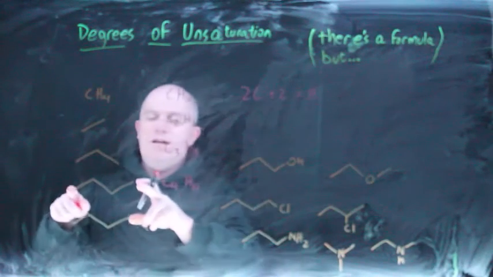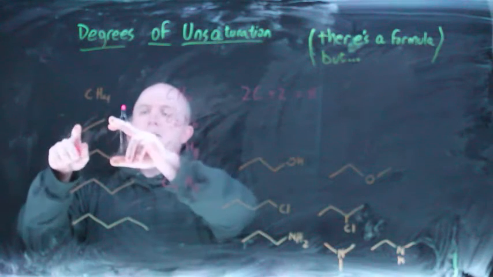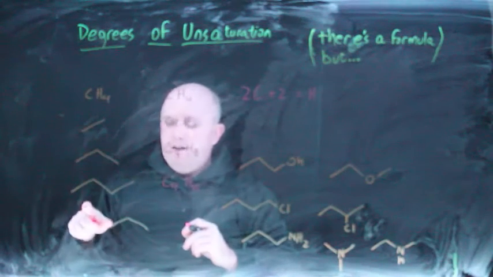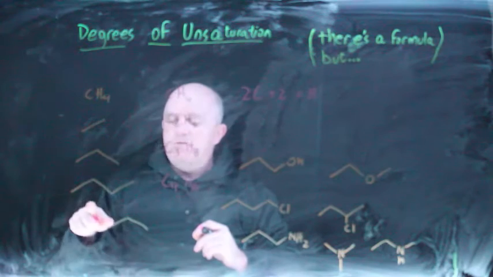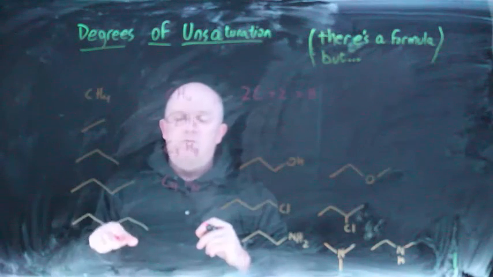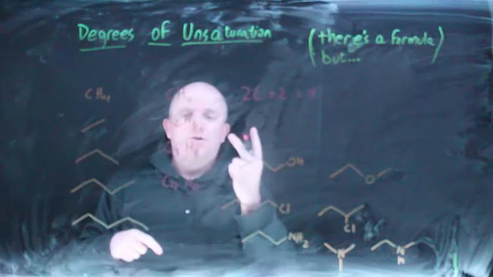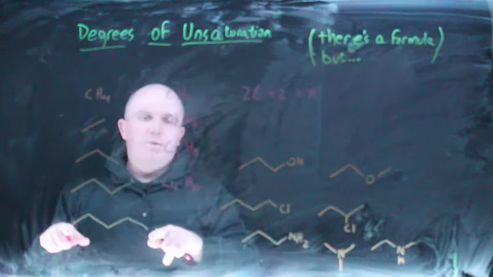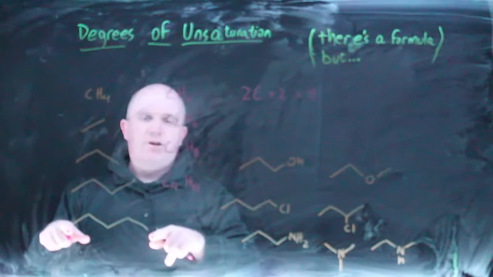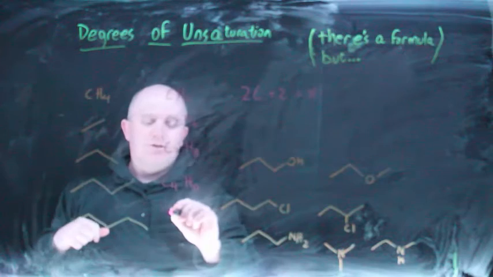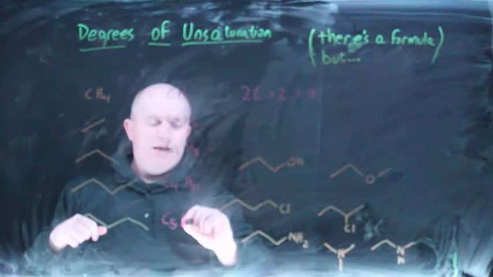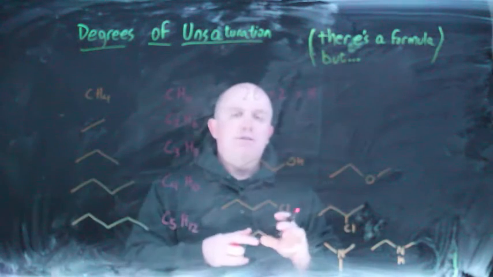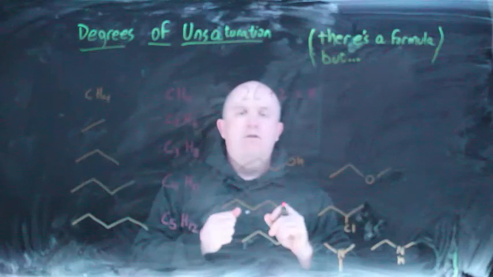But the other thing I would say is this makes sense because a methyl is always a CH3, and then here you always have 2 hydrogens on methylene. So in other words, normally what you have is 2 hydrogens per carbon, but the ends of the molecule will have 2 extra hydrogens, 1 on each end for the methyl. So this would be C5H12.